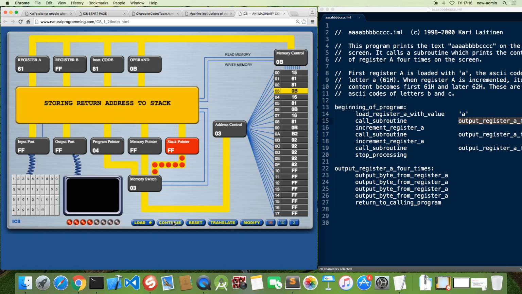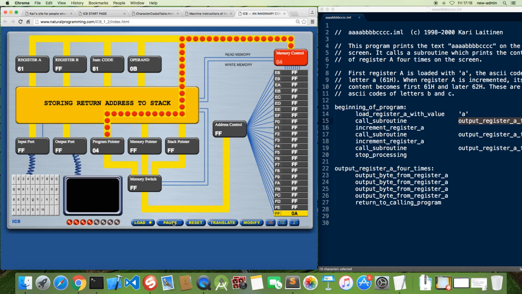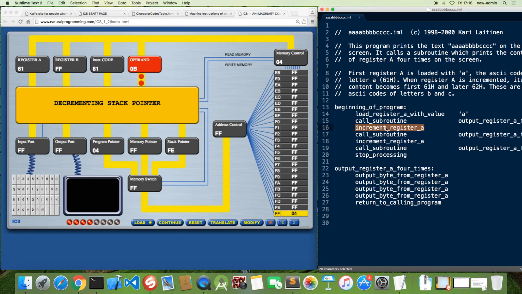Let's see what happens. What it did now is put the return address 04 to the stack. 04 is the address of the instruction that follows the call subroutine instruction.